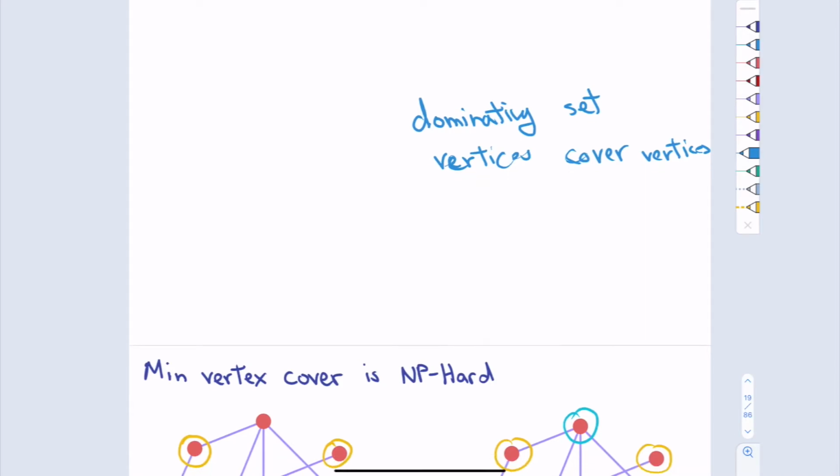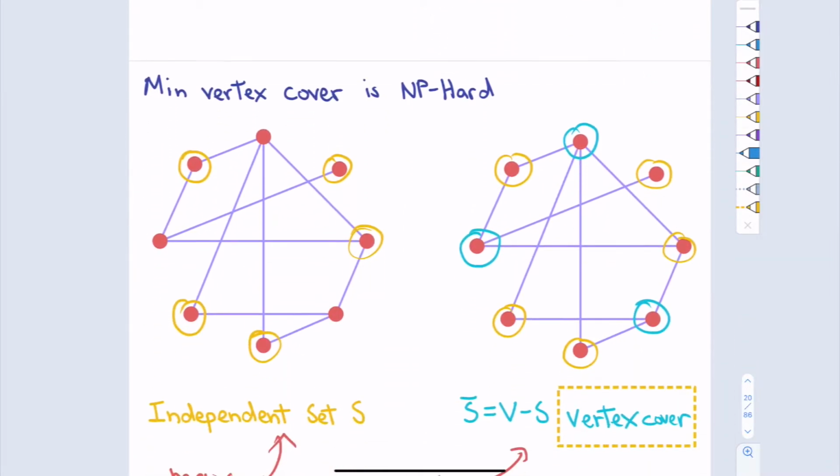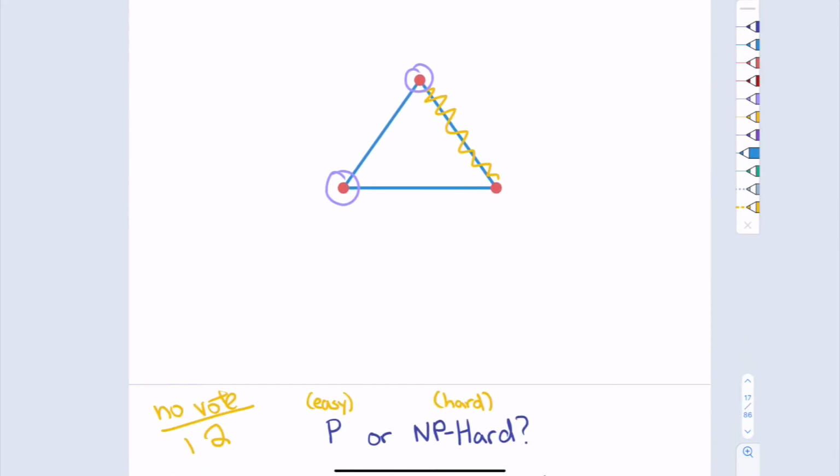Let's see if I can find an example. I think that in this graph, the teal set is the minimum vertex cover. So my question is, is there a smaller dominating set? I don't think there is, so that's not a good example. So if you go to our triangle, we know that our vertex cover needed 2. But what's the minimum dominating set in a triangle? It would be 1. Just one corner covers everything. So there is a slight difference. They do both turn out to be hard.